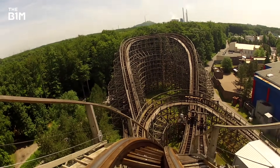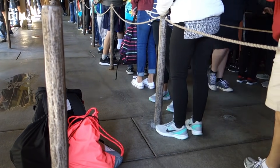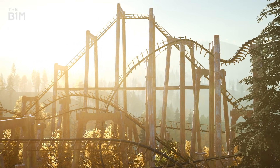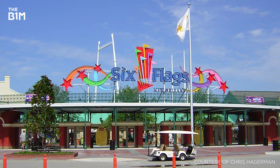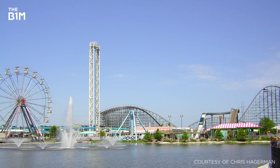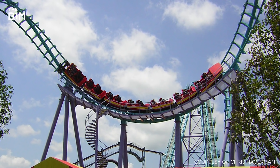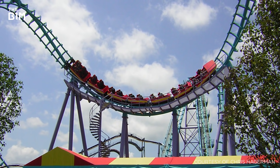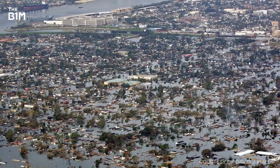While there are numerous abandoned theme parks, it's often the case that a steady decline in patronage simply renders them financially unviable, leading to their closure. This was not the case for Six Flags New Orleans. Originally named Jazzland, the park was purchased in 2002 and reopened under the Six Flags banner in 2003. Plans were developed to improve and expand the attraction with additional rides and a water park to bring it in line with other Six Flags resorts. Sadly, these plans were never realised.